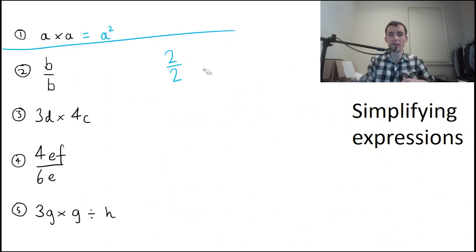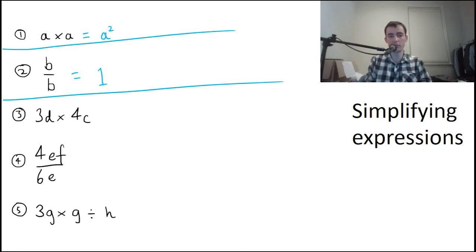So actually, if you've got the same thing on the top and the bottom of a fraction, like this, that's b divided by b. It's like saying how many times do I fit b into b? The answer is going to be 1. And I want you to think about this in terms of every time you have a variable that's the same on the top and the bottom, you can actually cancel it out. And when you're cancelling it out, that means you're replacing it with 1. Okay, so that'll come up in question number 5. So we'll get to that. But done.